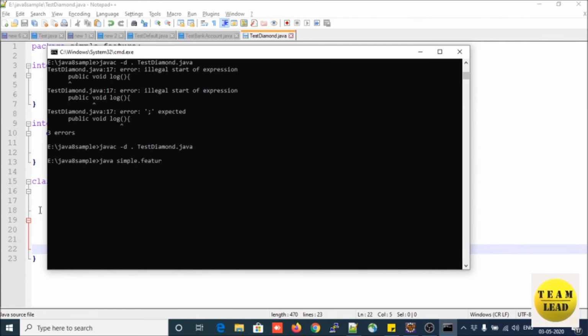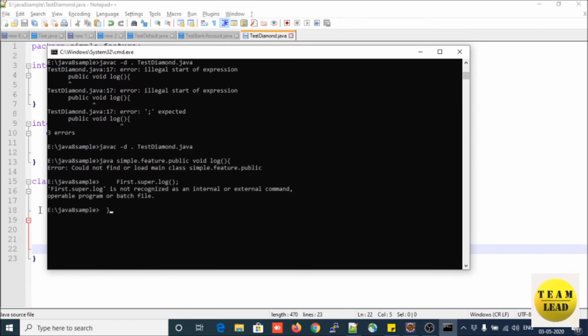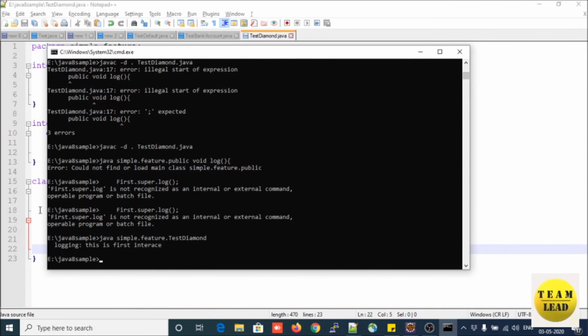Java simple.feature.TestDiamond. So log, this is the first interface.